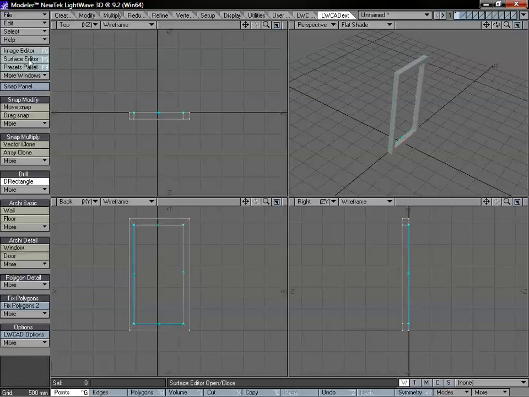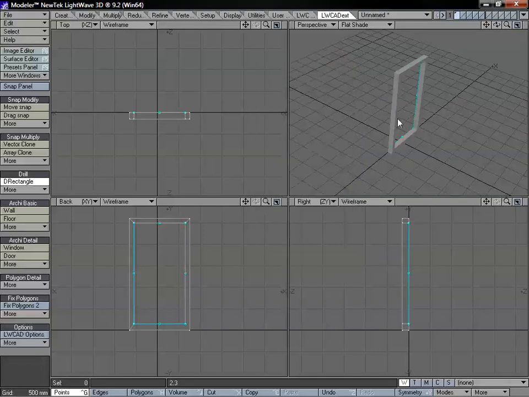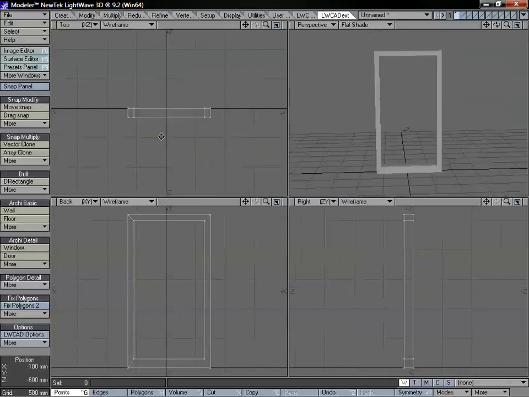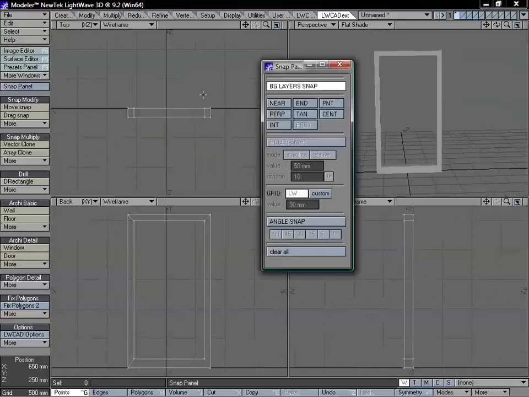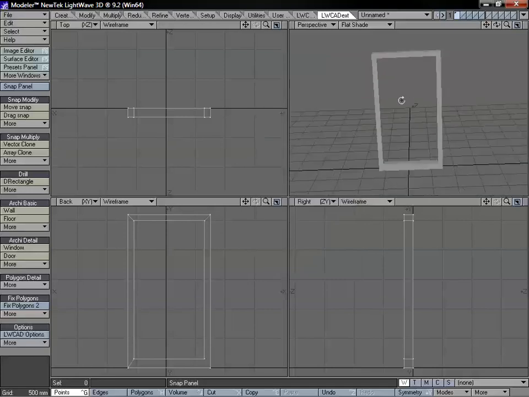And I also want to turn off our snapping options just so that I can position this correctly. And that should be good. And I'm just going to go ahead and turn those back on when we get to the other features.